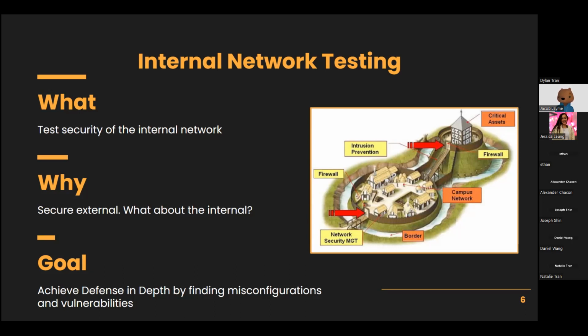Because you can have all of the hardened technical controls on the outside. You have your network segmentation, you can have your firewalls, your intrusion detection and prevention systems as much as you want. But then somebody sends a phishing email, your employee clicks on it, and they just kind of skipped all of that. So it's important to achieve defense in depth by understanding the security posture, not just on the perimeter, but also on the inside.